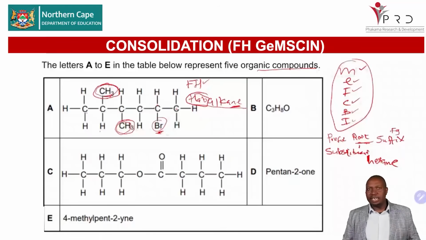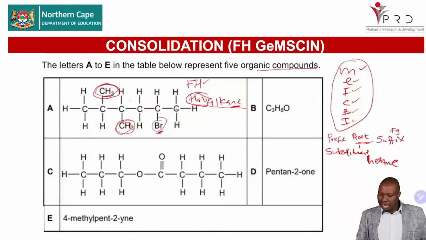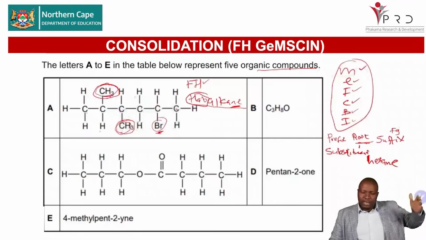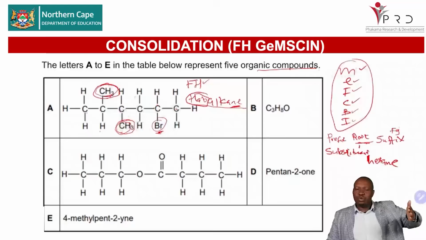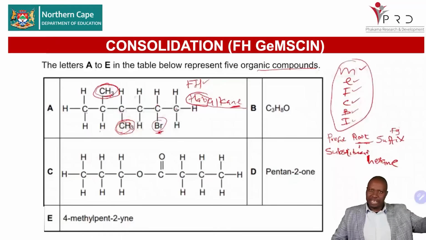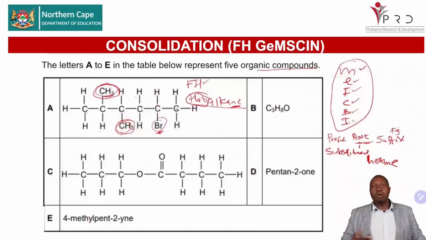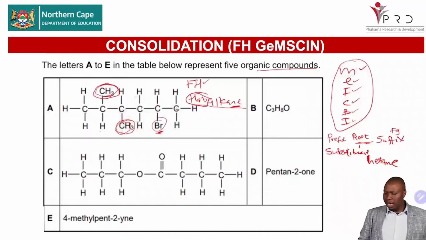Maybe it will show us a clear picture to say, where must we start numbering, from the left or from the right? When you start from the right, carbon number 3, there is nothing. It's only hydrogens. But carbon number 3, from the left, there is another CH3. So definitely you can see that from the left, we have the mostly substituted side. So we have more substituents on the left-hand side as compared to the right-hand side, irrespective of bromo being in terms of alphabetical preference, bromo being B.